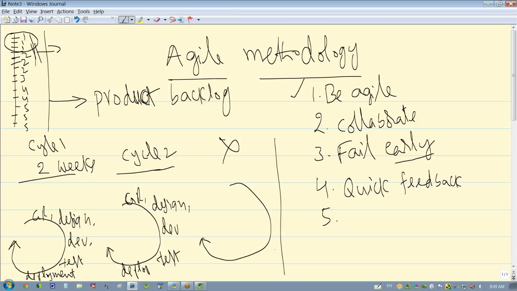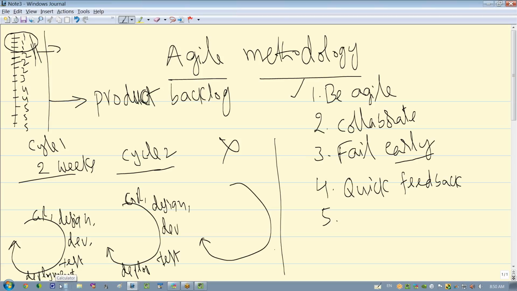So they just meet for a quick 15 minutes and talk about what did I do yesterday, what am I going to do today, and do I have any roadblocks. They talk about these three items very quickly within 15 minutes, the whole team, and get quick feedback. Oh, I took this task, it's going well. Another guy says, I took this task, this is what I'll be working on today. Hey, by the way, I ran into this issue. Did anyone run into that issue before? So we get into that discussion and try to help each other. That's the goal here. We get the quick feedback.